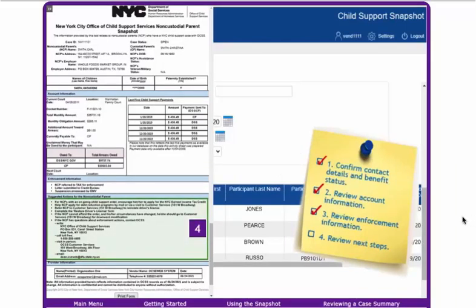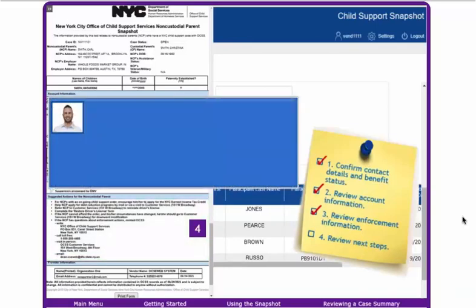This section contains a list of action items for the non-custodial parent, which are suggestions based upon his circumstances. Looking at Carl's situation, he has 1. Missed a number of child support payments, 2. Has child support debt, and 3. Has several active enforcement actions. These would all indicate Carl is having difficulty paying his child support. The best suggestion for Carl's next step is to contact OCSS's customer service.